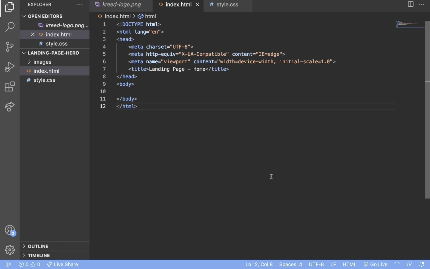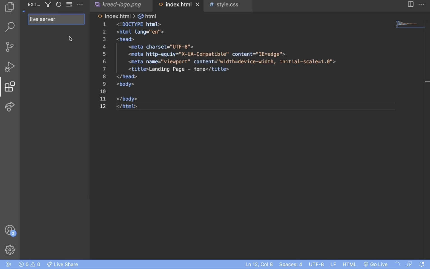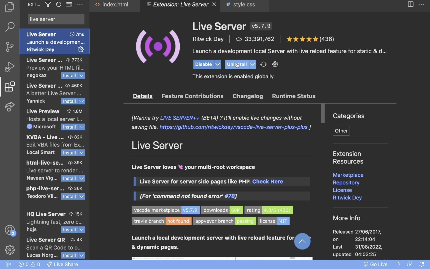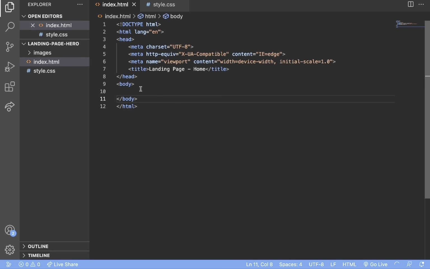To run this project on our local machine, we'll be needing Live Server. Live Server is an extension built for running server-side pages like PHP, HTML, that's the one we are currently using, on your local machine. If you don't already have it installed, you should see an install button instead of uninstall, as you can see on your screen currently. Click on install and you have it already on your machine. At the bottom right corner, click on go live to serve your project locally on your machine. You should have an empty page and a title that says landing page home, as we have added in our title tag.